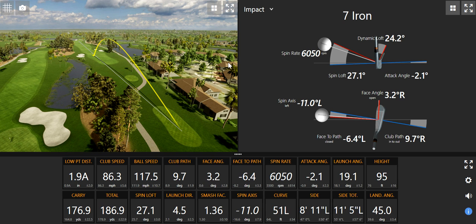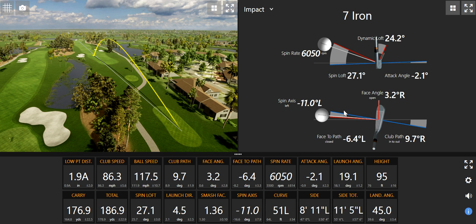So let's talk about this club path. This is mine. It's too much, 9.7. So if you look at the line down here in the middle, going straight down the middle, from the tee shot, everything to the right would have a positive number. Everything to the left would be negative. So my club path is 9.7. I'm a right-hander, which means I am going from inside to out. And you can see here, look at the blue line, club path in-out, 9.7 degrees, so you can see how I approach it, okay?